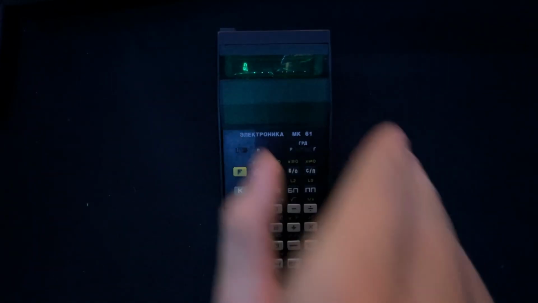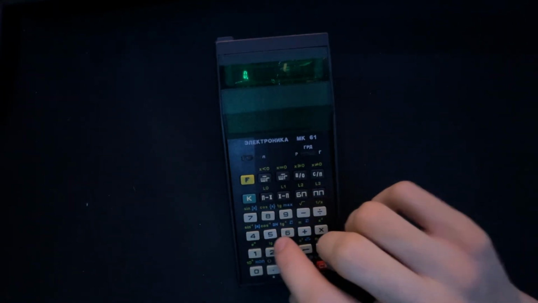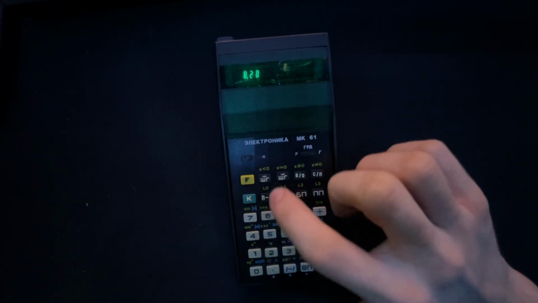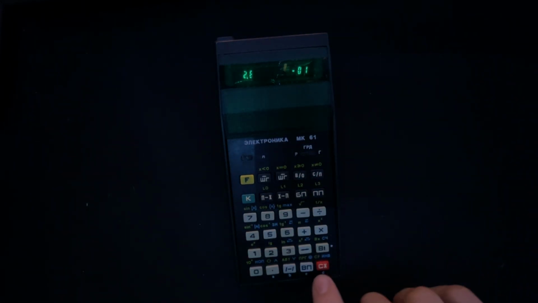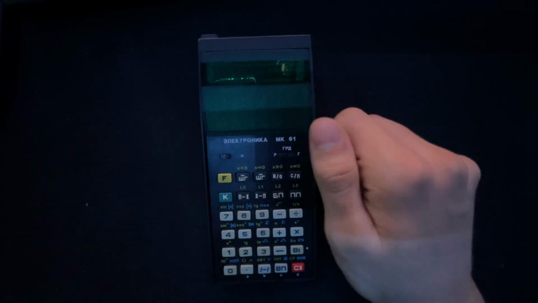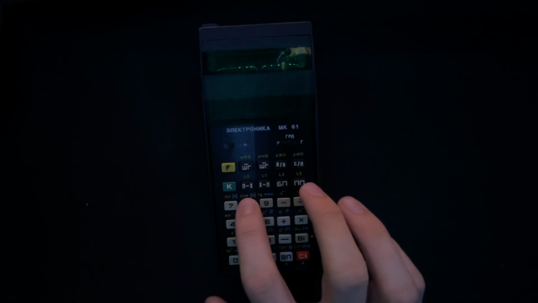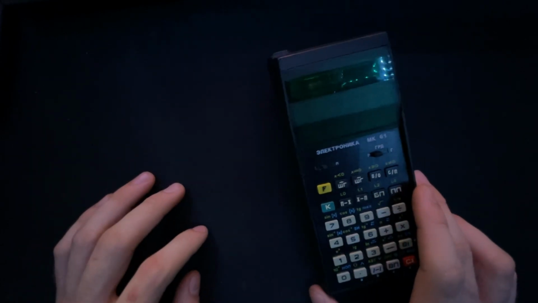Sadly, it doesn't explode in real life. What about... Oh yeah, that's the thing you can do. You do 8 to 8, store 8.06. The same, that, and multiply that, power 1. Take it to the power 2. I'm gonna take that to the... Go, okay. There we go. This is more dead than last time. It's advanced dead. The thing is completely inoperable. Now, that's about it. That's all I got.